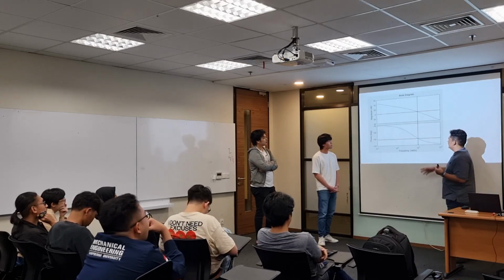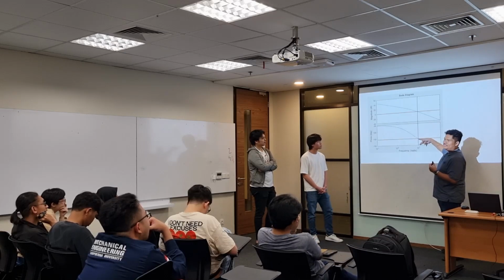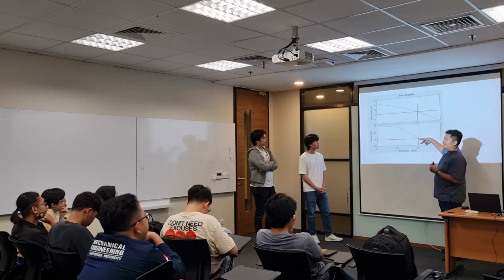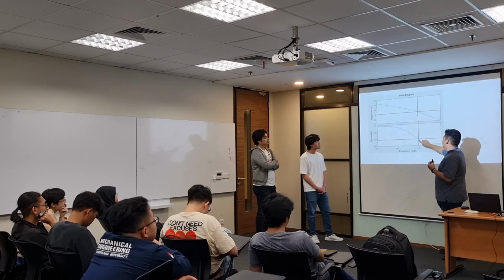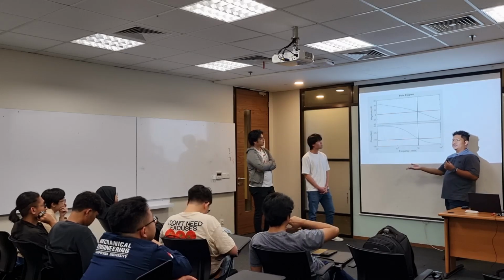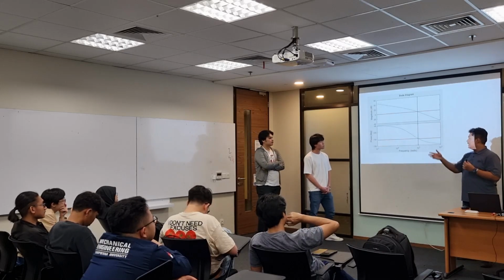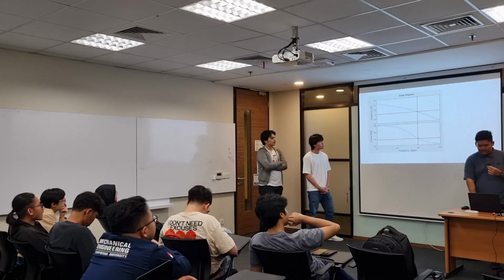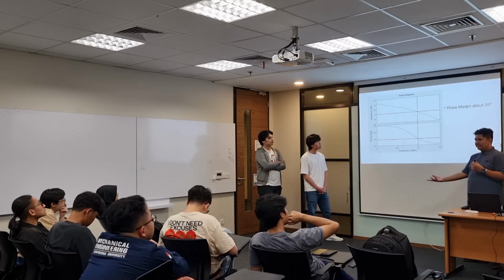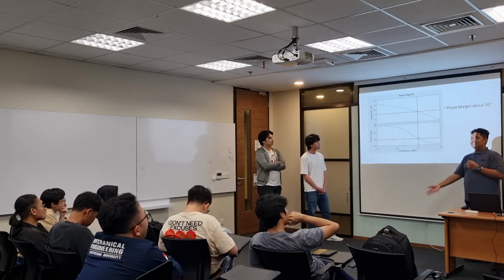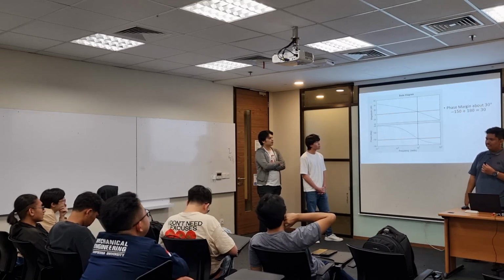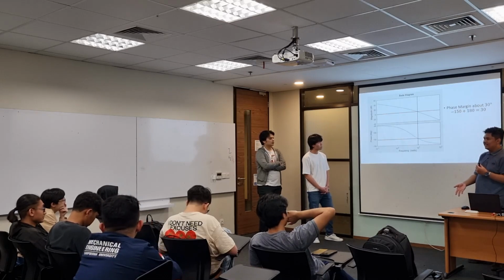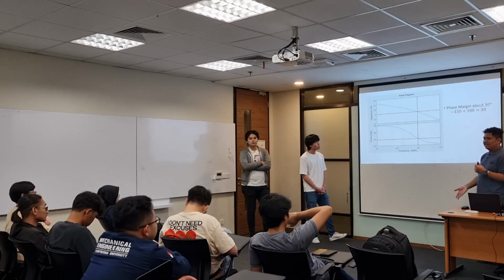We know that we can find the phase margin when we see it's crossing the 0 right here, right? And then where does it lie? Well, around negative 150-ish. So negative 150 plus 180, we have around 30 degrees. So technically, it's a stable system. More than 0, so it's a stable system.